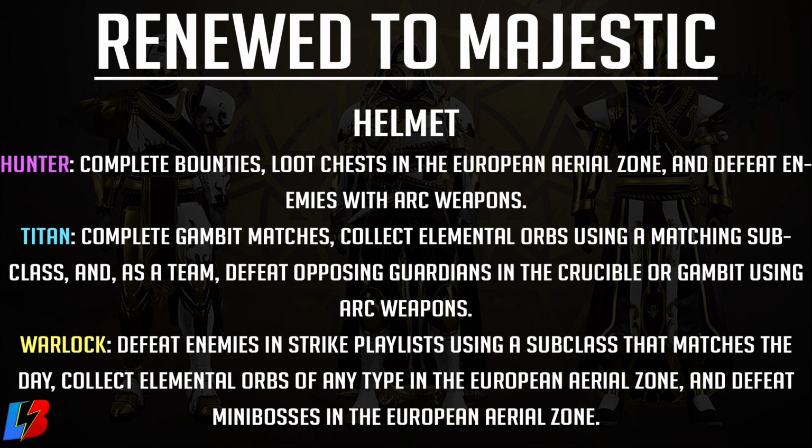For the Helmet, for the Hunter, complete bounties, looting chests in the European aerial zone, defeat enemies with Arc weapons. For the Titan, complete Gambit matches, collect elemental orbs using any matching element for that day's subclass, and as a team, defeat opposing guardians in the Crucible or Gambit using an Arc weapon. For the Warlock, defeat enemies in Strike playlist using a subclass that matches that day's element, and collect elemental orbs of any type in the European aerial zone, and defeat mini bosses also in the European aerial zone.